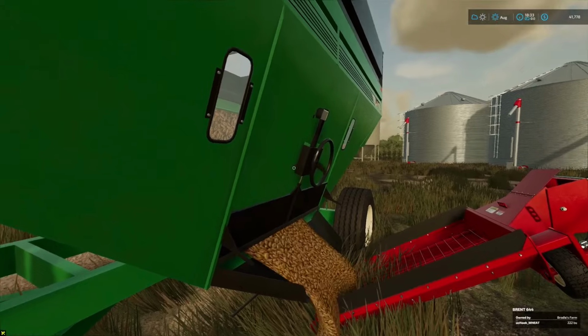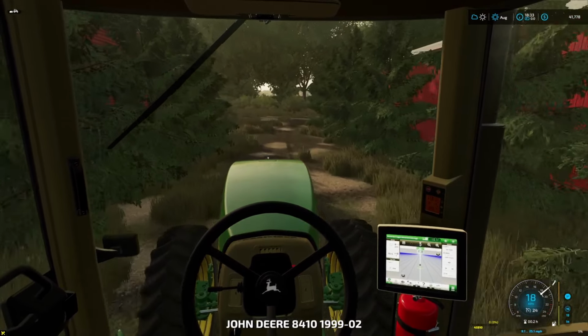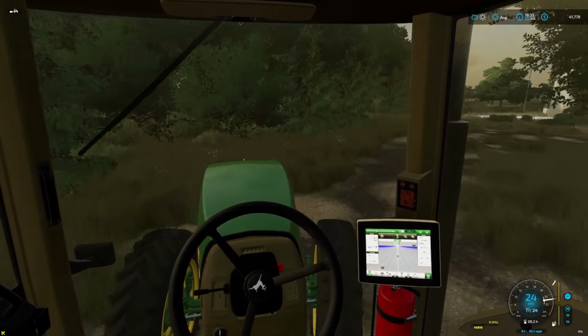All right, we got the first one unloaded. We're unloading the back one now. Everything seems to be working pretty good. All right, we're all unloaded. We're gonna head out to the new field here, and we'll walk around to the combine and get everything else out there.